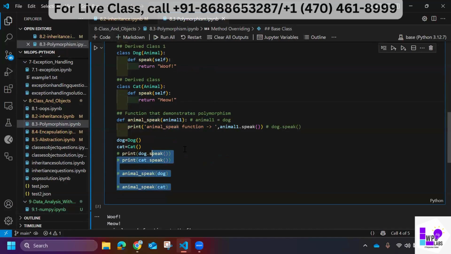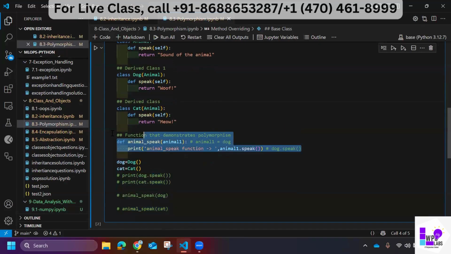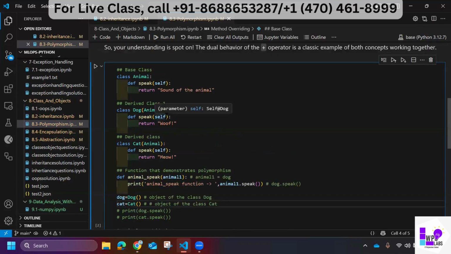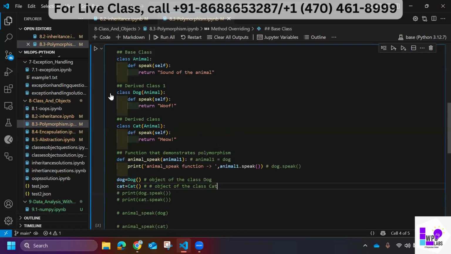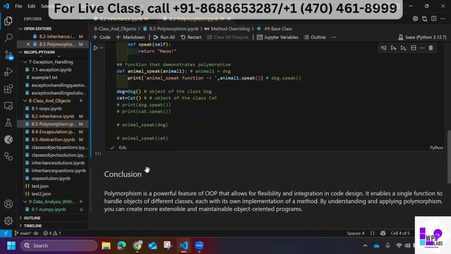I have also created another function which is outside of the class. We will look at this function going forward. Now I create an object of the class Dog, and in the next line I create an object of the class Cat. We have not deliberately created constructors here, so it will use a default internal constructor and initialize these variables. So there is no output right now.